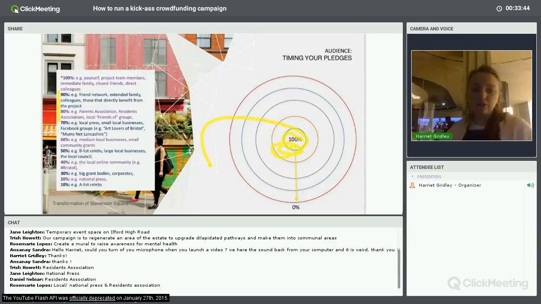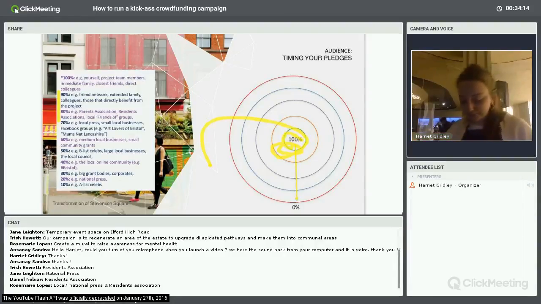And finally, you can go for the real big money. This is where you could potentially get some seriously corporate and large pledges in from big grant bodies and corporates, national press might come on and report on your story, and Jamie Oliver might come and pledge to your project. Maybe he'll even turn up to your project launch, you never know. And crazy things like this have happened in the past to Spacehive project creators, if they follow this rule of thumb.